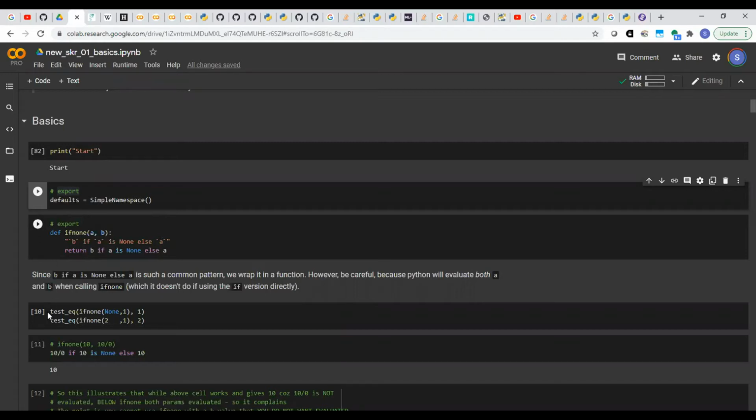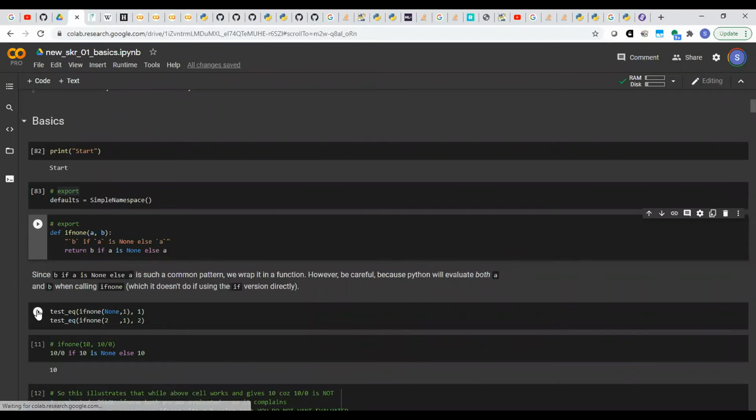So he does the testing of the if_none function, and it's fairly simple. If A is None, therefore you will get the value B. If the value A is not None, as you see in the second test, then it returns that value itself. If it is None, it returns B. If it's not None, it returns A. So that's as we would expect.